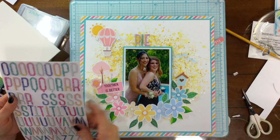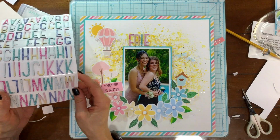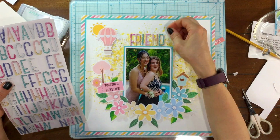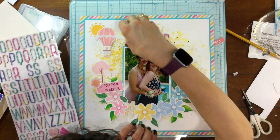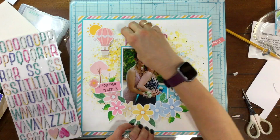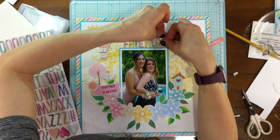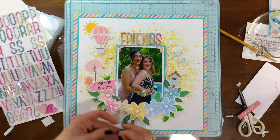I happen to have these thickers that I thought matched in so nicely with the colors. These are some Dear Lizzy thickers from a collection called Ooh La La. These are probably pretty old because my daughter bought them for me at a thrift store. She only paid $1 for them and they were brand new. I was very happy to have those on hand. Thank you, Danielle.